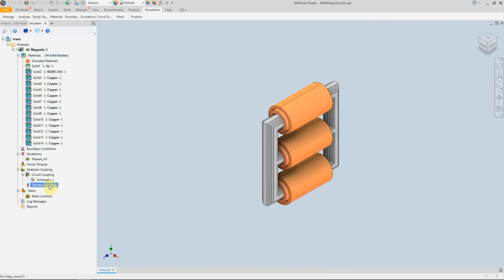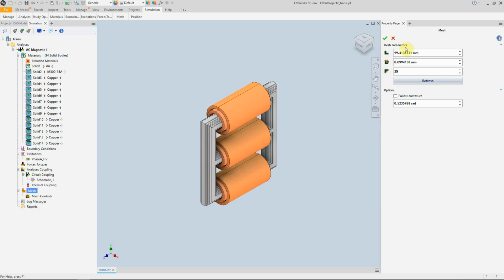If you want to have a thermal analysis on your geometry too, you can select the thermal coupling and add a thermal study to this simulation too. This is the part that I mentioned before, the multi-analysis management inside the software. As you know, in the finite element method, we divide the geometries to a smaller mesh, to be able to calculate the parameters inside each of them. To create a precise mesh, you can right-click on the mesh part and create a mesh.